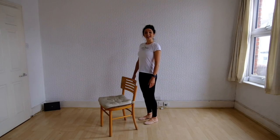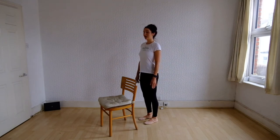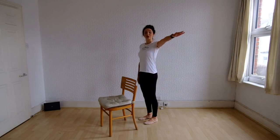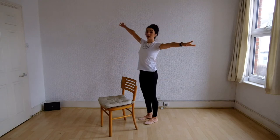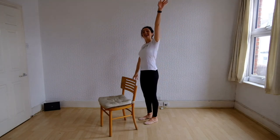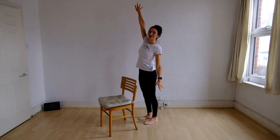So we begin our plié with our hands down by our sides, and our feet are in parallel position. And we're going to have a bit of an introduction, and then we're bringing one hand up to the ceiling, and we're twinkling in our fingers as that hand comes up. And the other hand is then going to come up to the ceiling whilst the first hand comes down. So we're switching our arms over and we do that again. And we've got that four times, so we'll do that one more time, twinkling those fingers.